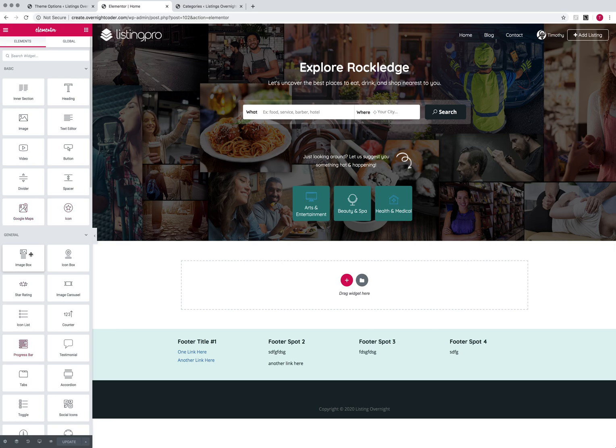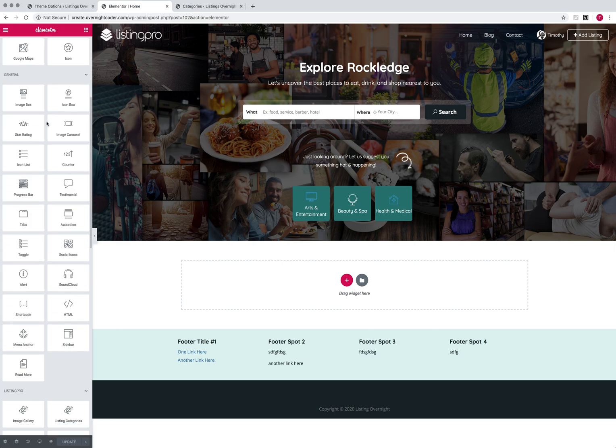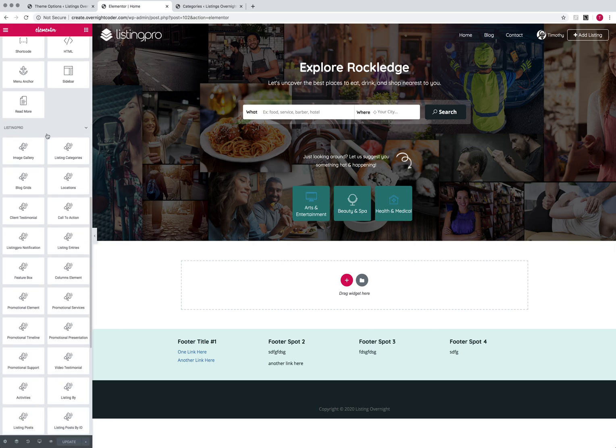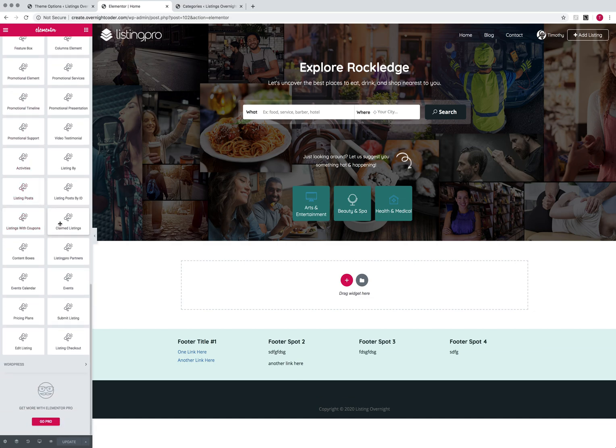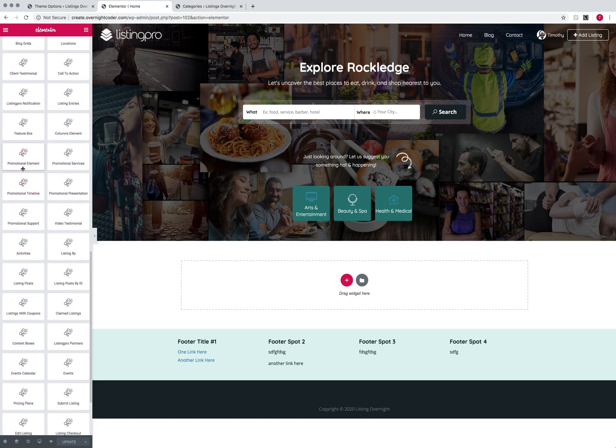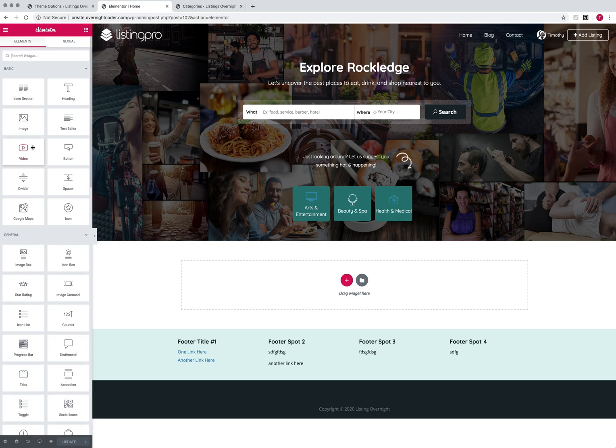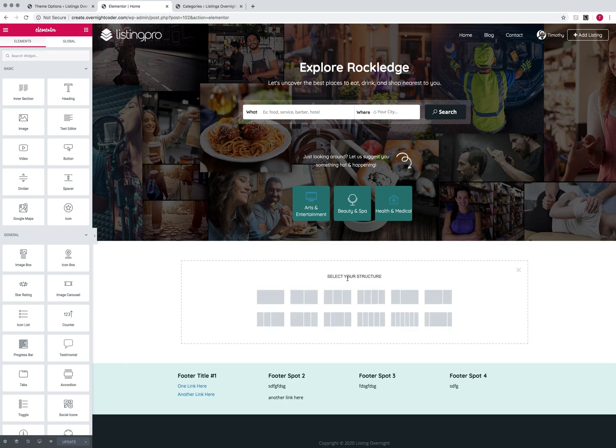So this one actually comes with not only the basic features, but you're also going to have some ListingPro features, like the listing notifications. These are all things just dedicated to ListingPro alone, and they've done a wonderful job integrating this in 2.5. So the first thing I want is categories. To make this easy, I could pick something here. I want my categories, so I hit the plus button.